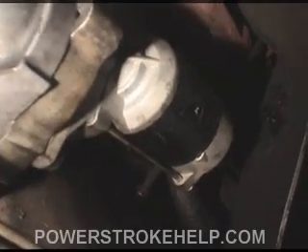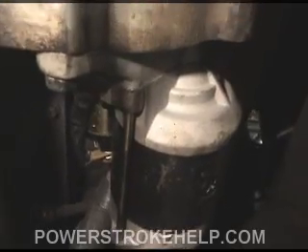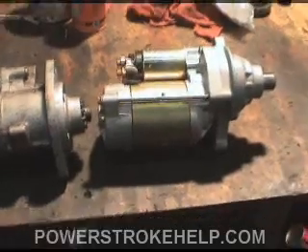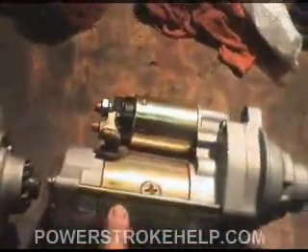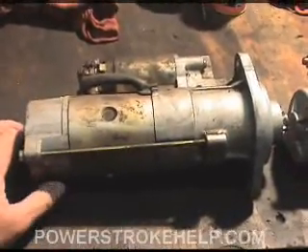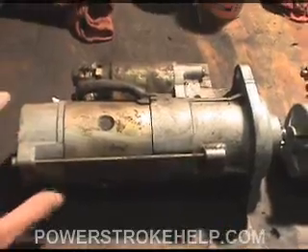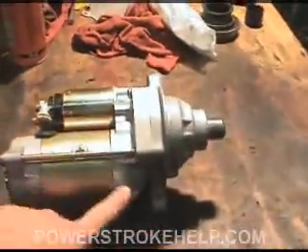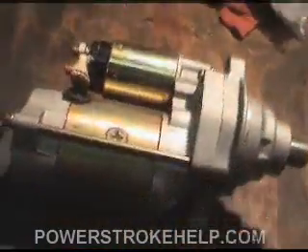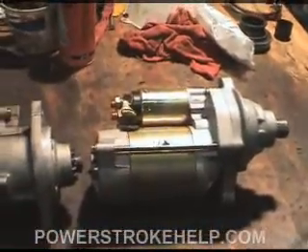The starter is the other thing that helps make the truck start. If you do burn up a starter in your old 7.3, I suggest you change to the later model starter. The gear reduction starter will spin the engine a little faster than the old style starter. The starter on the right is very similar to the late model 7.3 starter — this is actually for a 6.0, but the design is almost identical. The older style 7.3 starter is a direct drive starter and they work good, but they spin at a lower RPM. The gear reduction starter spins a good bit faster, and because you're cranking it faster, the high-pressure oil pump and compression builds quicker, so it cranks right over real quick, nice and sharp and fast.